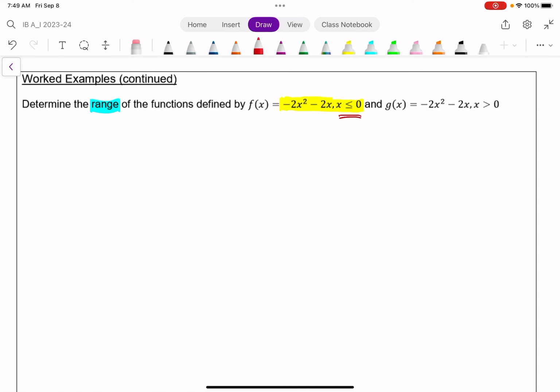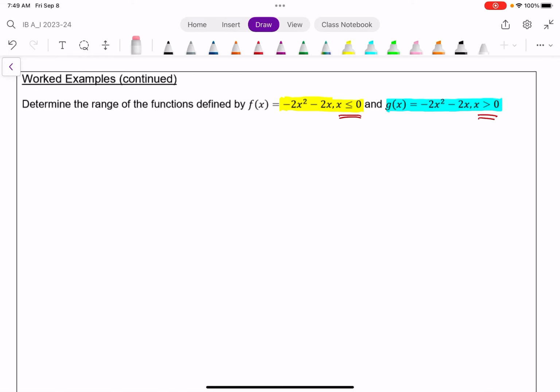And then over here, for g of x, same initial function, but the restriction on it is that it can only be numbers greater than 0, not equal to. So these are two similar but definitely different functions. And I want to know the range of each. The range is a description of the values that come out of a function, the y values. And one great resource, especially with functions like this that are a little bit tricky to visualize right away, especially since we haven't really covered quadratics yet, is just to take advantage of graphing technology to graph each.